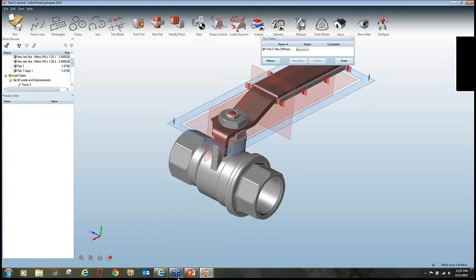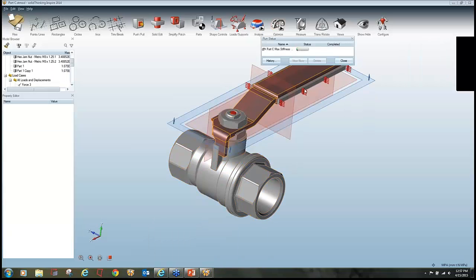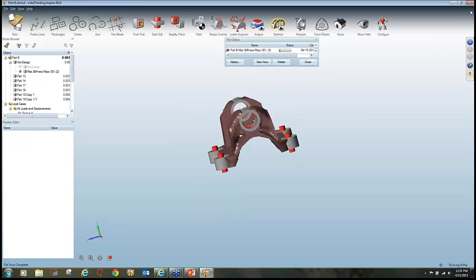By the time, it's still running. So as you can see, it started to solve for the linear static analysis on this optimized shape.